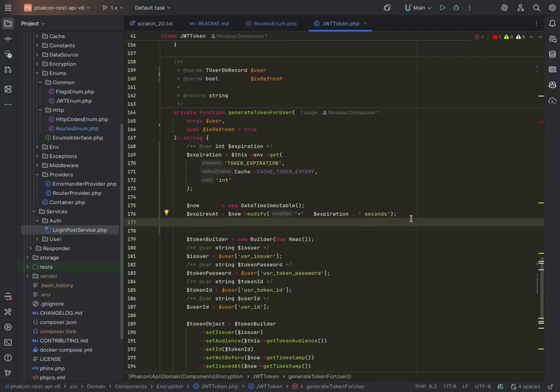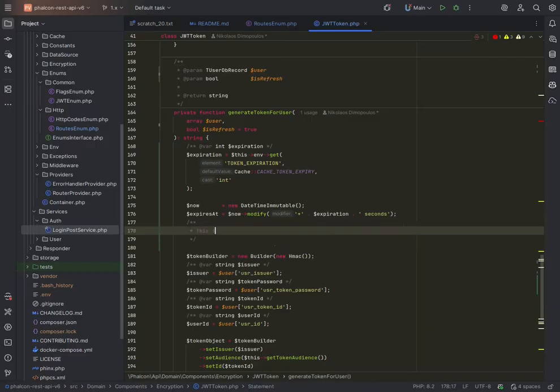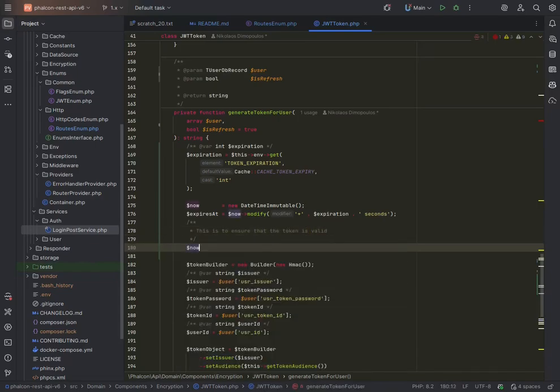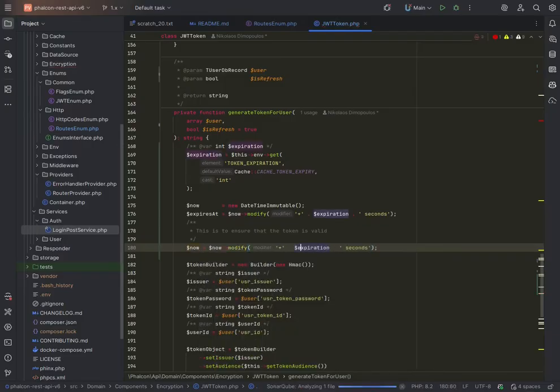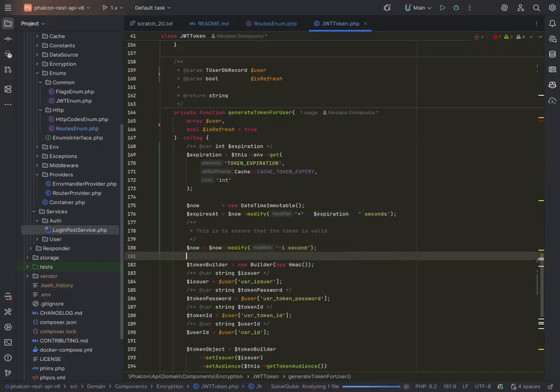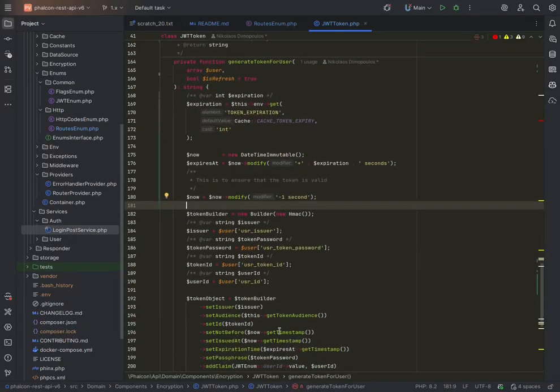For this token. So what I'm going to do is I'm just going to help it a little bit. So I'm going to do now equals now modify, and then it will be -1 second. So this is the code that generates the token or creates the token.